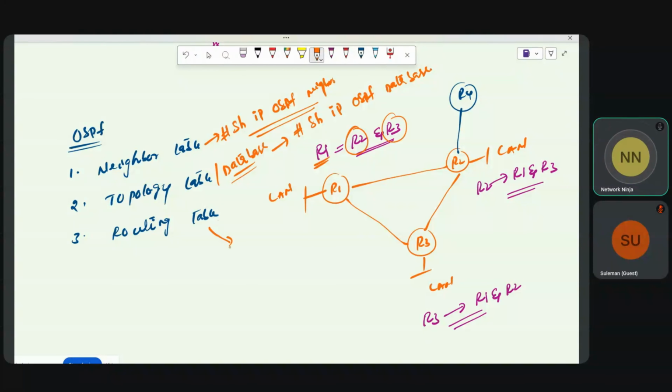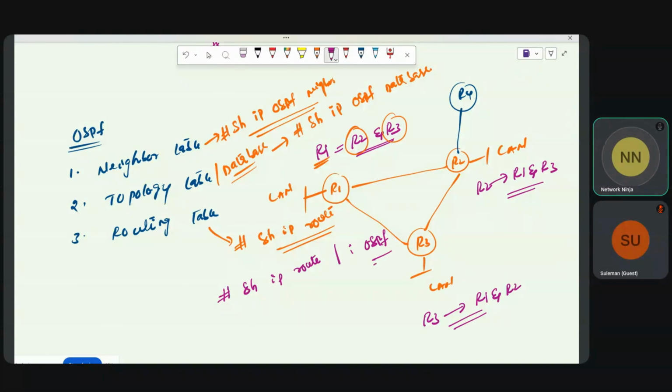If you want to check your routing table, the command is show ip route, which shows the complete routing table. If you want to check only the OSPF routes, you can filter the command: show ip route | include OSPF.